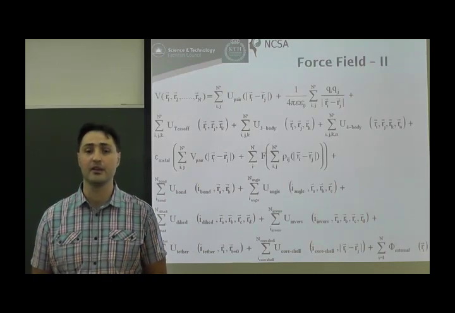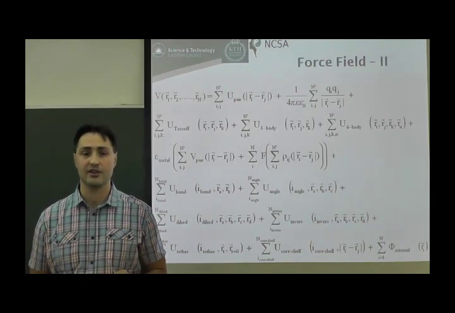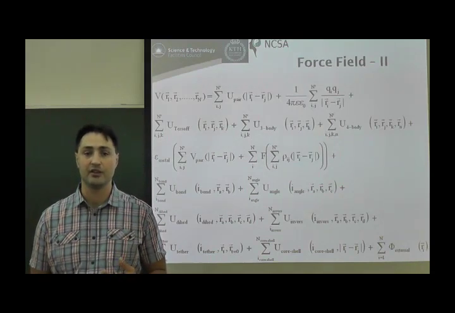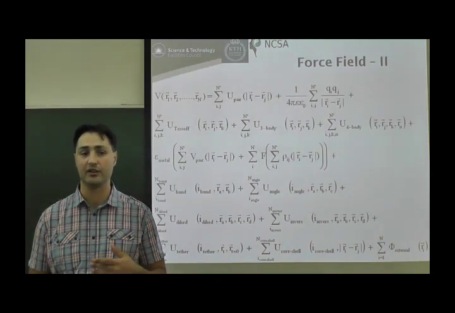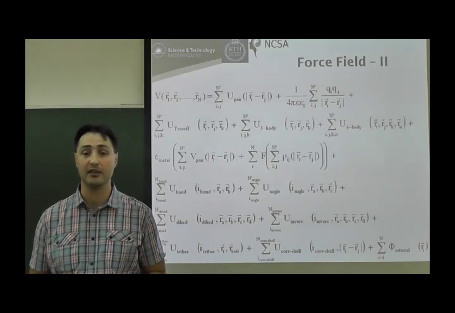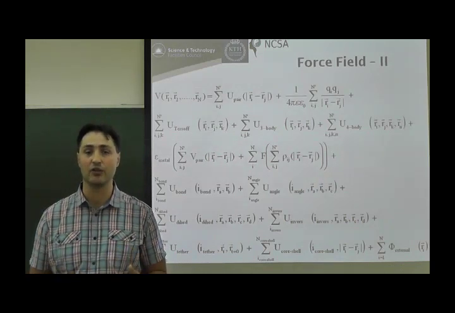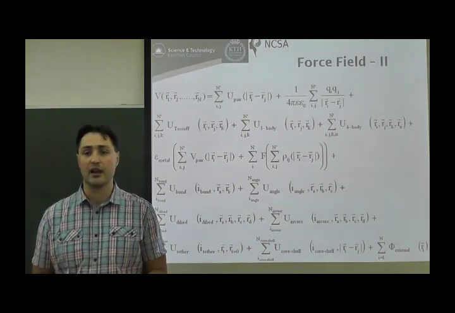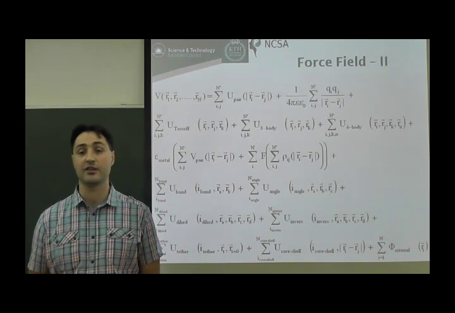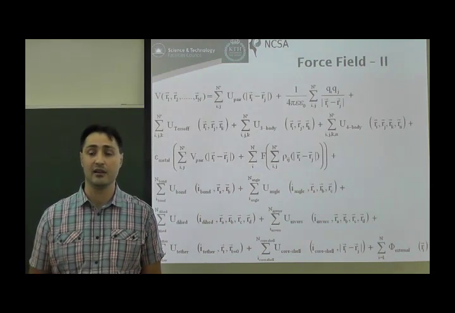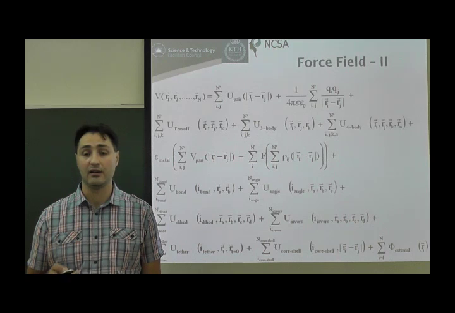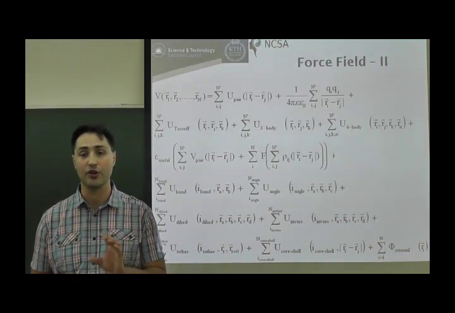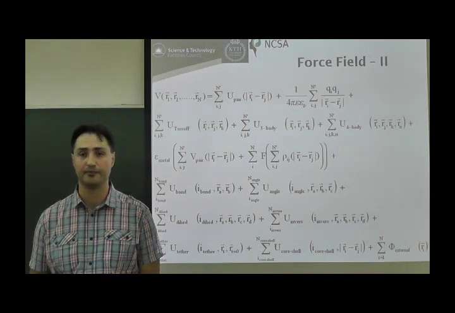So we have bond interactions, angle interactions, dihedral interactions, improper dihedral interactions. We can also have tethers, which is tethering a particle to a certain point in space. And in certain cases, we can account for some polarization effects using core-shell models. And we also have external interactions, such as magnetic, electric, gravitational, or we can have containing spheres, whatever users can think of, which are not part of the system.